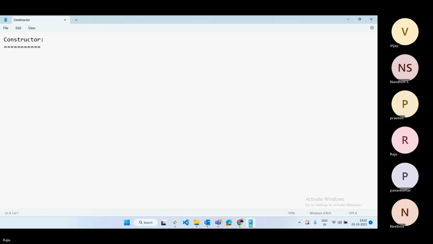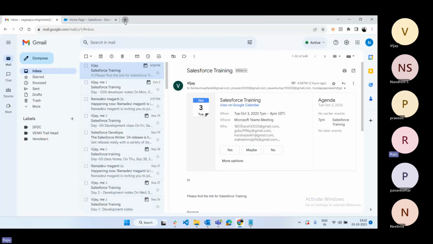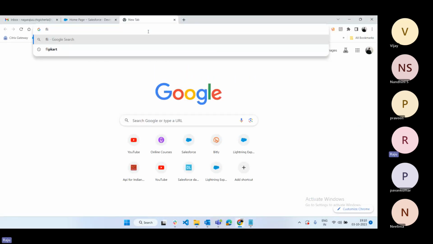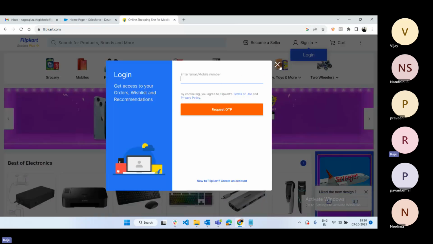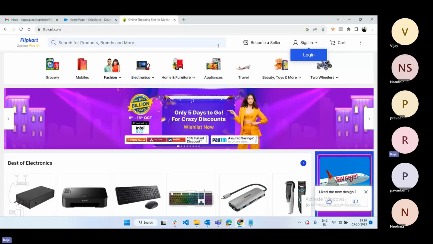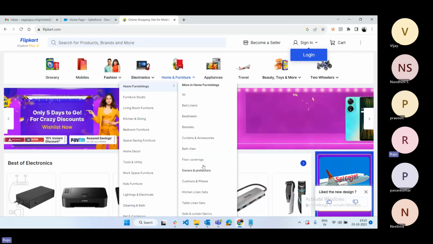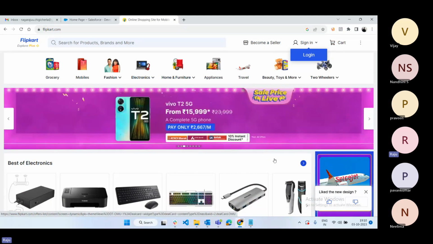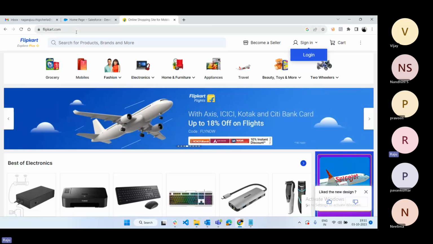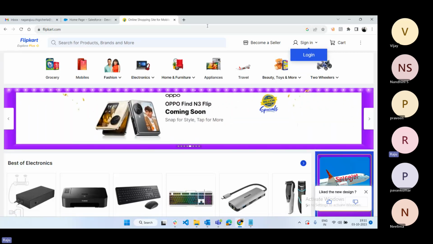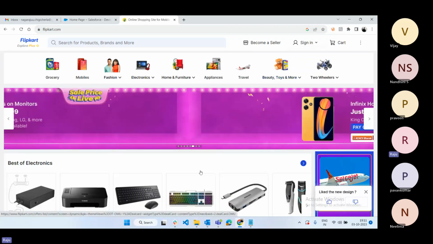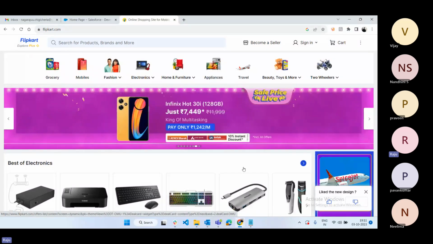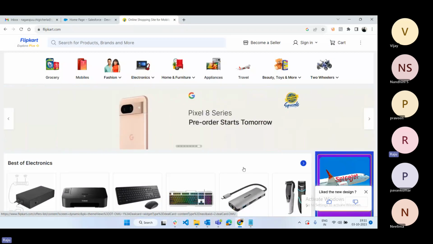For example, if you open any website, simply you can open Flipkart. If you click on Flipkart, automatically the application is opened. When the application opens, now one pop-up window will come, and some data is automatically populated. We are not going to click any button, right? I just simply open the website. Whenever I open the website, some preloaded functionalities are automatically loaded. So how is the data loaded as soon as the page is loaded? That is defined inside the constructor.